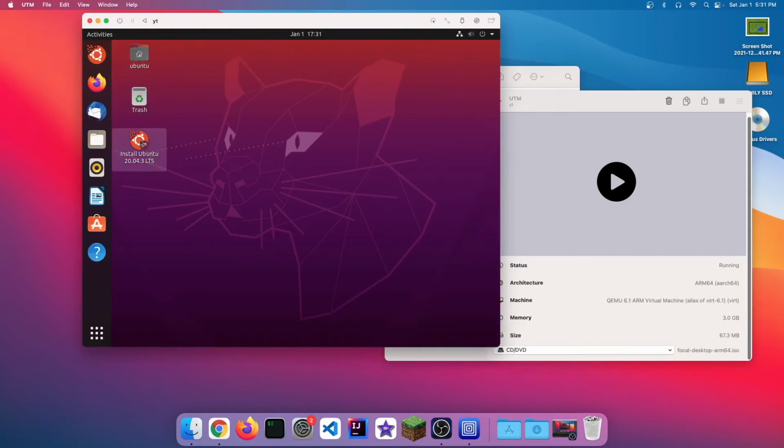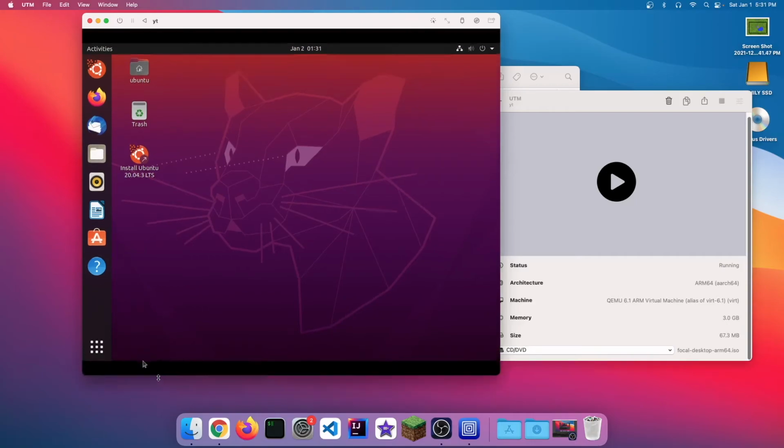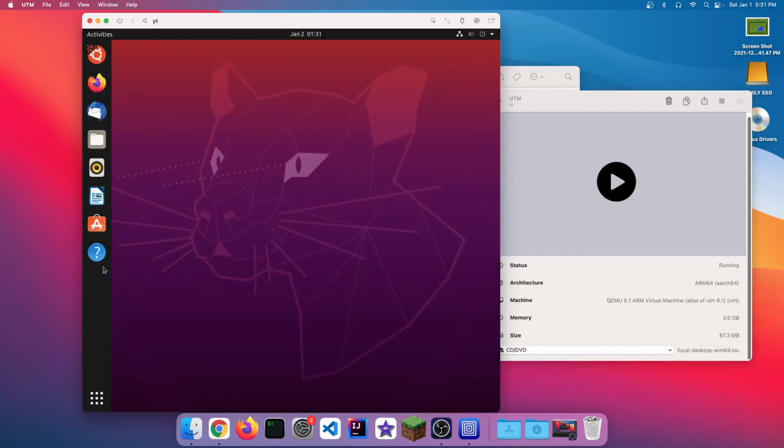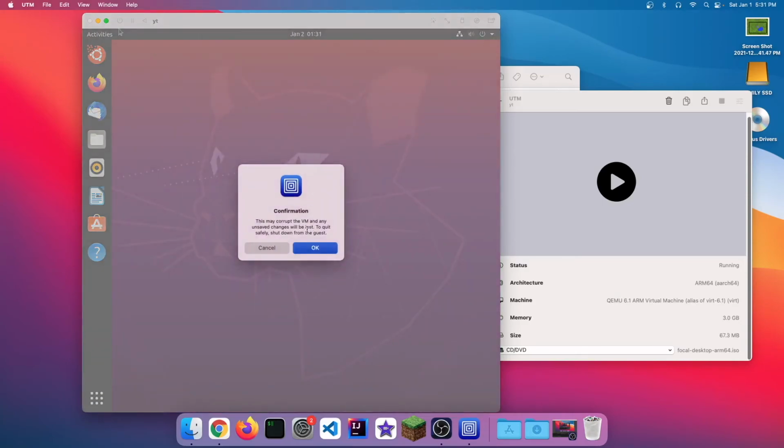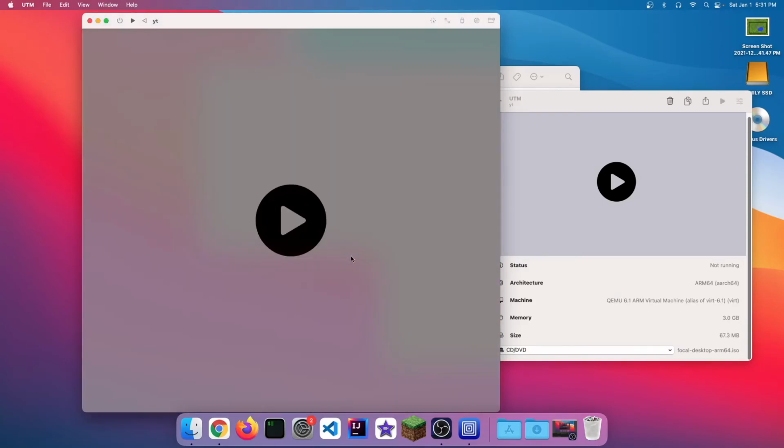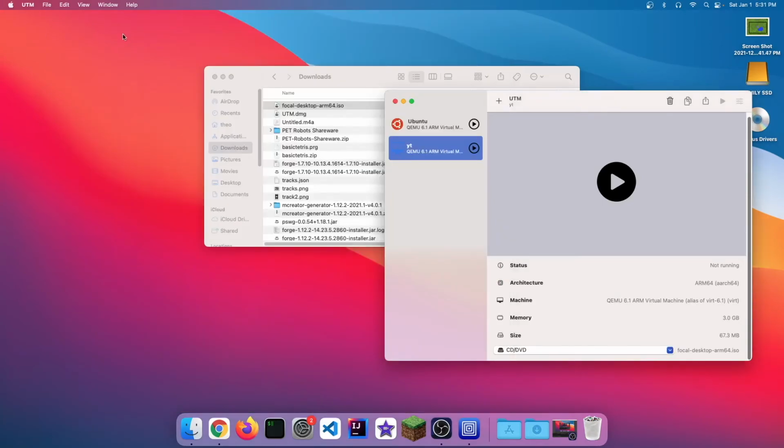So in Ubuntu 20.04, if you have a disk image, it'll show like a little icon there, and it'll be kind of annoying if you always have the ISO disk image showing in your dock. So after you have it installed, I'm just going to go shut this down. You should use the shutdown if this is actually going to be your VM. But since I'm going to be deleting this after the video, I don't really need to worry about that.